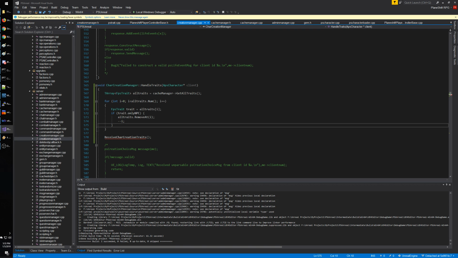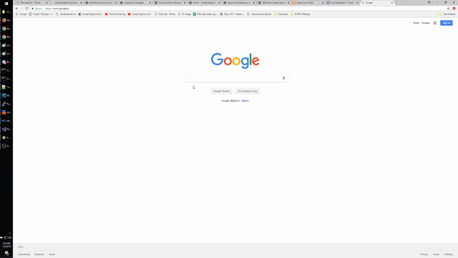The problem is that at the moment we are actually changing this one, which is not what we want. Well, actually, this is not a pointer, so I guess that our traits in Cache Manager will stay the same, right? Because we are not returning a pointer, we are returning just a copy of the array, so I think it's fine. Okay, and so we just pass these all traits to our function. The point is that we have to call it on our client, and in particular on the controller of this client. Now the question is why we don't pass the controller to these functions. It would be a bit easier, to avoid going through the controller, but okay, anyway, fine.